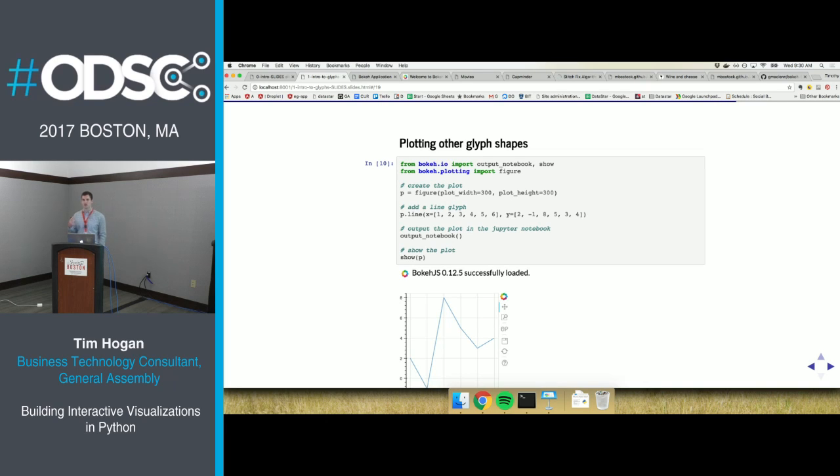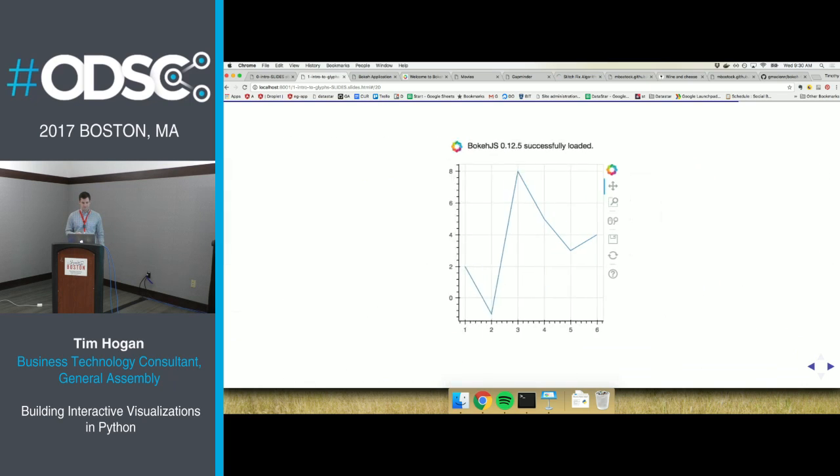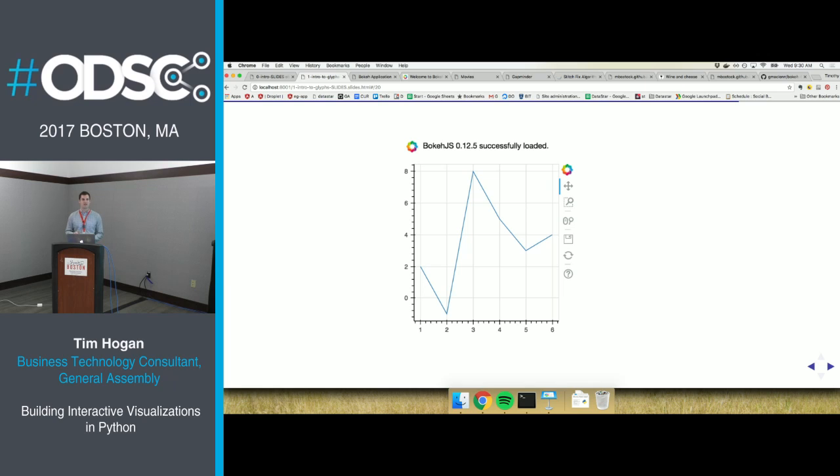As I alluded to earlier, there's a lot of different shapes that you can overlay on the base figure plot. One of the other ones that is also frequently used is the line glyph. You can tell that there's probably a lot of different use cases for this. Line charts, any date time or time series analysis, you're probably going to be creating the line glyph. So similar structure, you just call the line glyph on the plot, and you pass through X and Y coordinate values. And you've got a very basic rudimentary line plot.